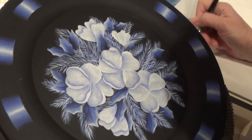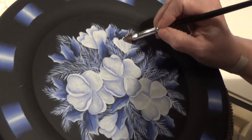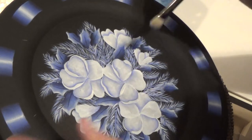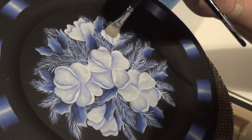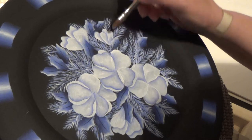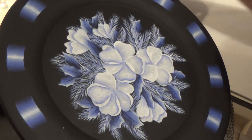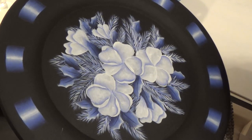Water drops. Pick up water drops. A little bit too much paint there, so I just went and wiped it off. Some of this down here at the base. Okay, we want to float a little bit of this color in the center. I'm going to wait and hold off before we do that.